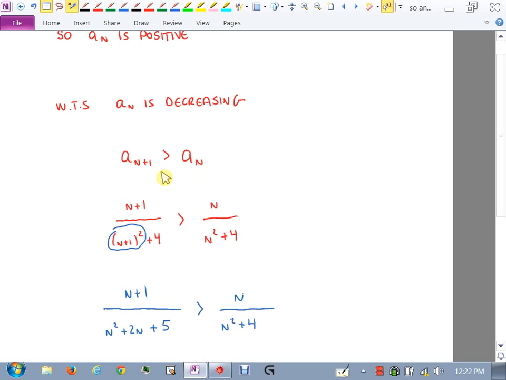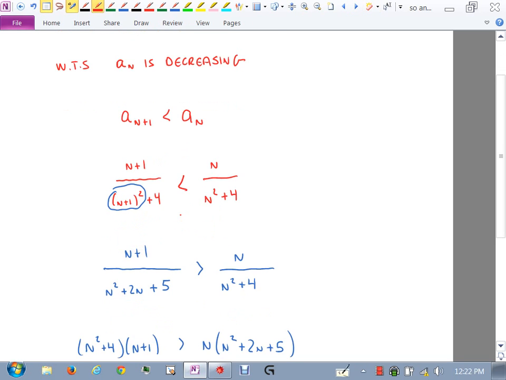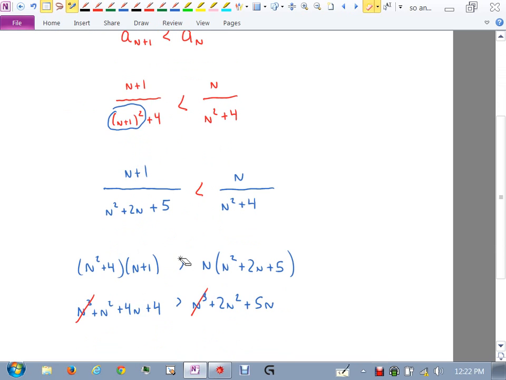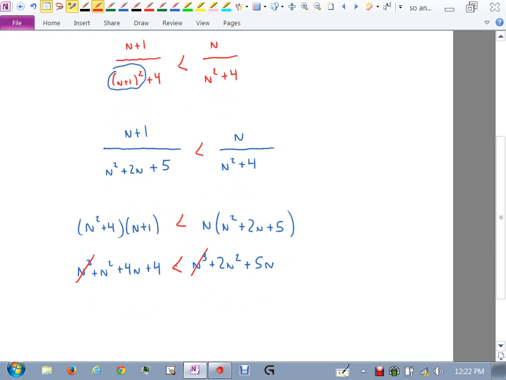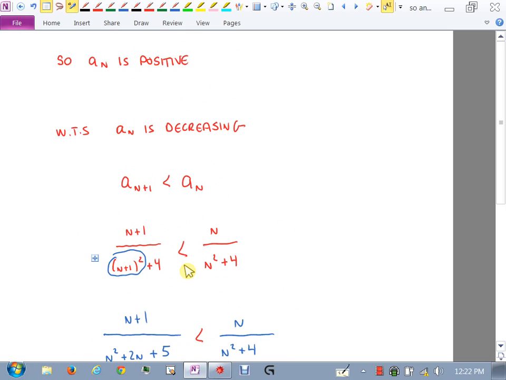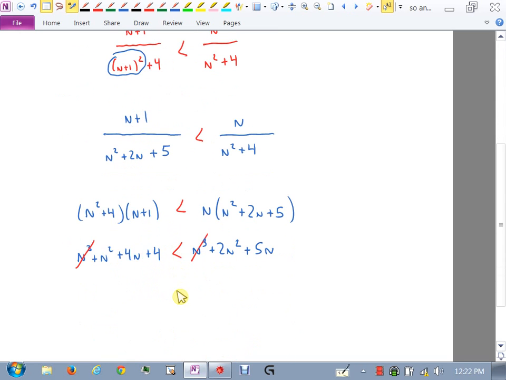So let's save ourselves because of time. Can I just flip the inequality over, please? Because that's not what it means to be increasing. I have it backwards. No one saw that in the beginning? All right. Decreasing means that the one, n plus 1, the one coming next, is smaller than the one before it. Other than that, everything's still the same setup. All right, now I'm happy to work with this.